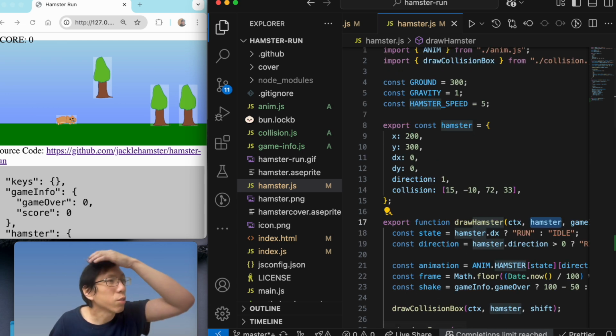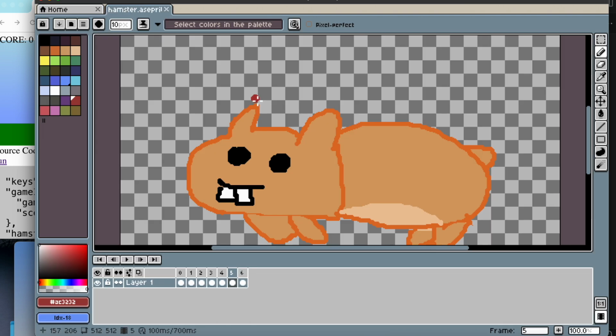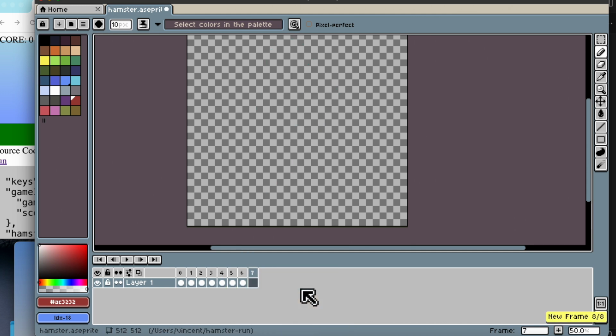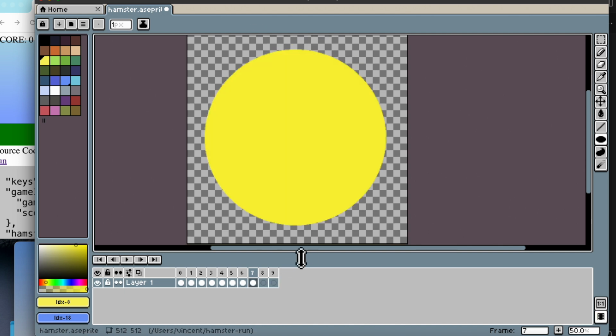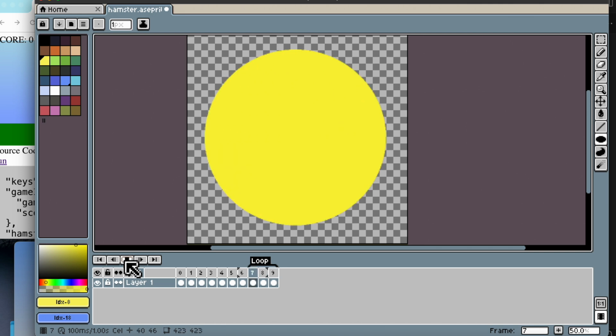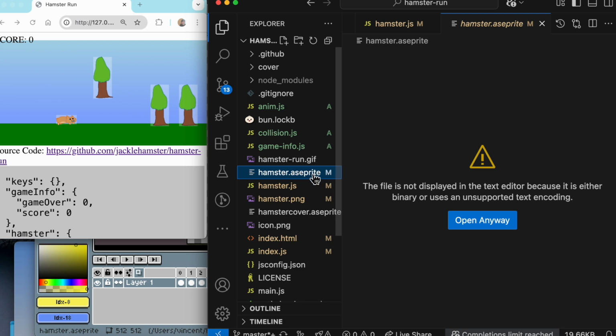So what else did we plan to do? Well, okay, let's have the ability to collect coins. Okay, let's go back into our sprite and draw some coins. Oh wow, this is very awesome graphics. Okay, so we're gonna add a few frames, maybe 3 frames. I think that should be enough. The full coin should be a circle, right? Yeah, we have a coin. As simple as that. Okay, so that was pretty quick.